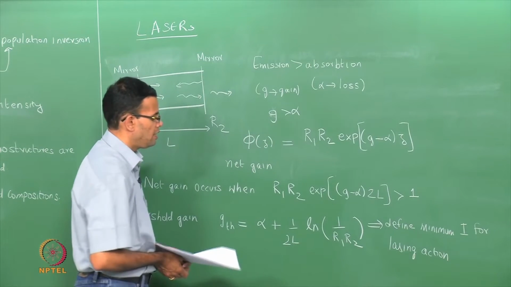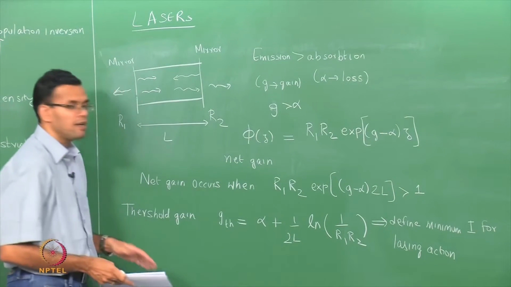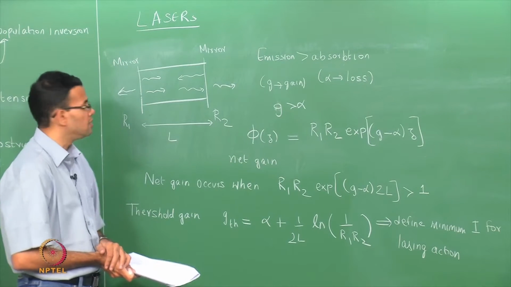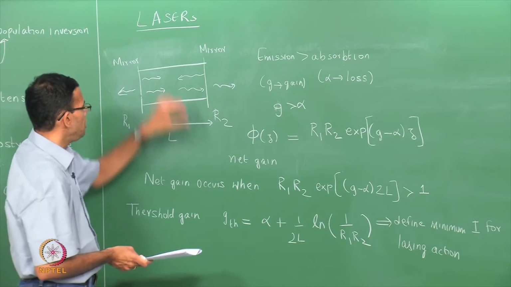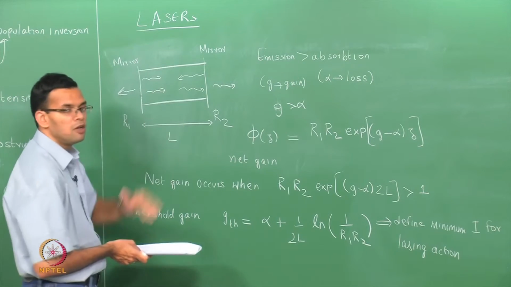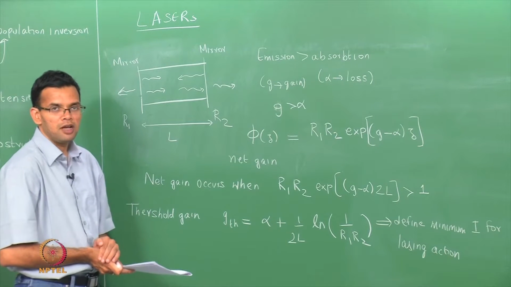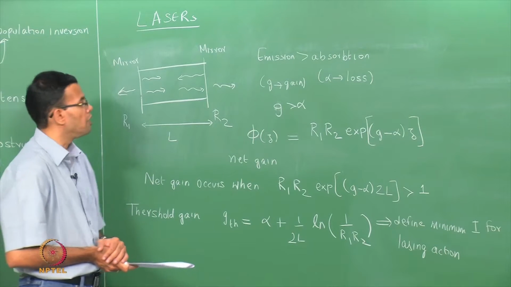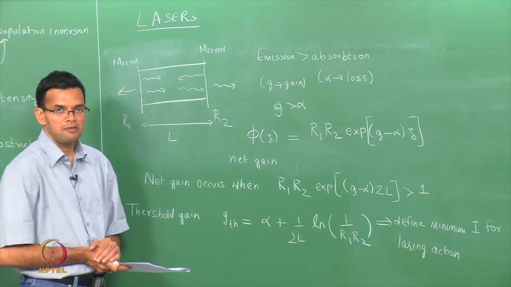We find the minimum current that is required for lasing action. So, in this particular example, the two reflectors help to confine the laser in the plane of the device, but we also need to confine the light within the active layer, so that light does not escape from the top or the bottom. This is done by usually choosing a graded structure with different refractive indices, so that you have total internal reflection and the light is kept within the active region.